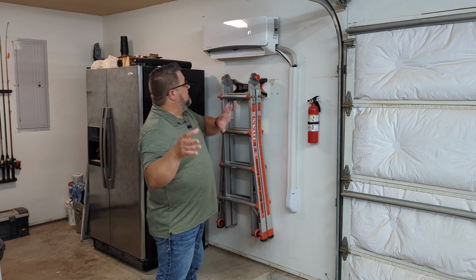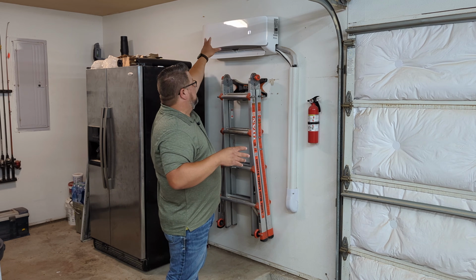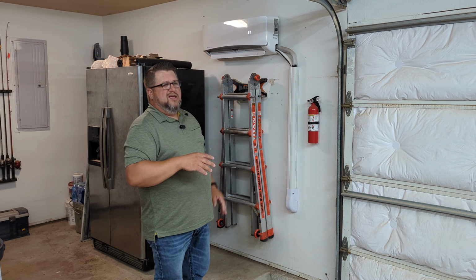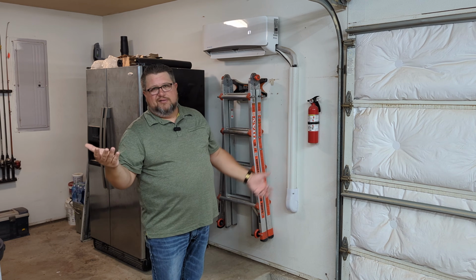But what happens is that by being able to do it this way, we're able to move this into some different places in the room. And then also we're able to take that outdoor unit and put it in maybe a little bit more of an inconspicuous spot, out of the way, rather than just sticking out of a window in the front of your house.